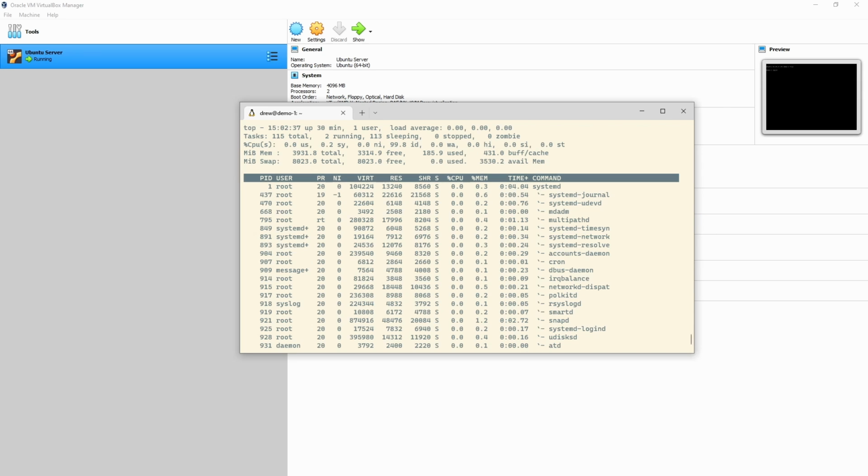And then we've got here the process ID, the user that's running, the priority of the process to the kernel, the nice value, the total amount of memory used by the process, including swap, the RAM used by the process, so that's what the RES stands for, the shared amount of memory with other processes, the status of the thing itself, so whether it's sleeping, zombied, stopped, runnable, other things like that, the amount of CPU it's using, the amount of memory using, the time the command's been running, and the command itself. That's top. There's a lot there.